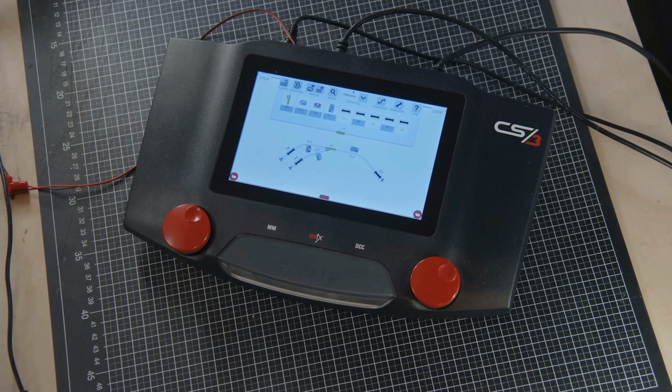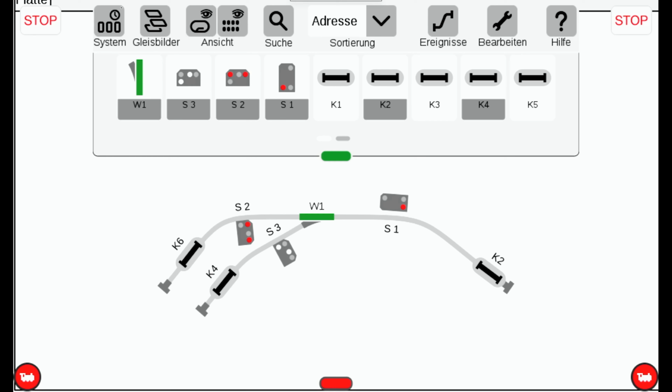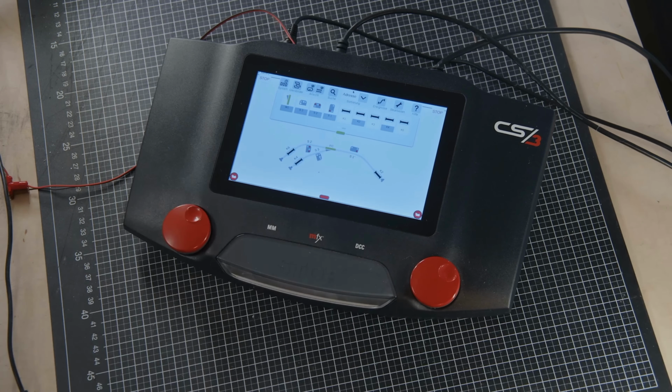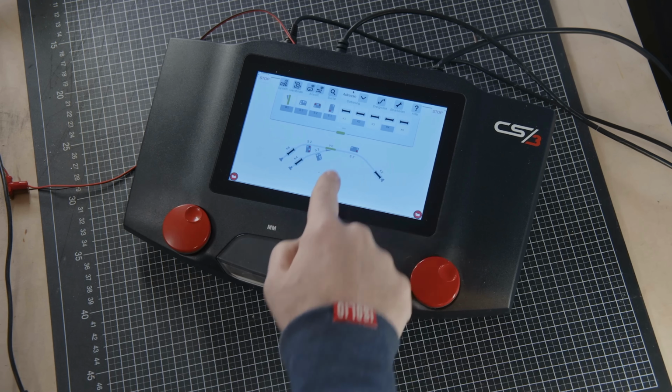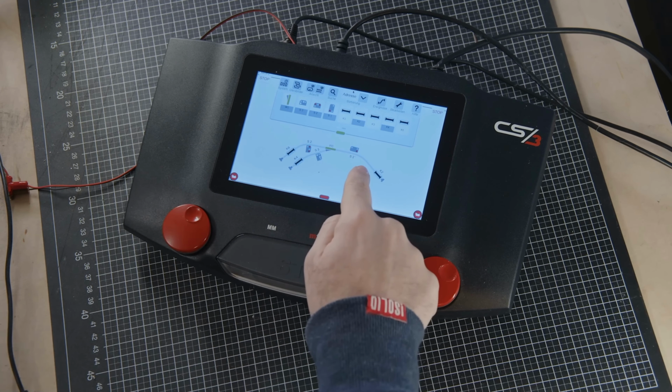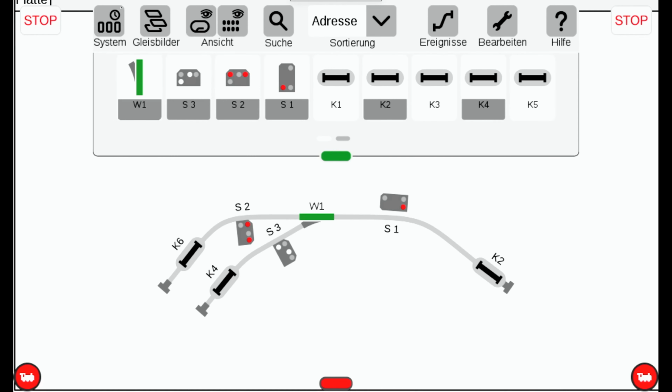So, first of all, I created a track plan in which I included all the signals and switches, as well as the contacts we need here. For this event, although I have set up 1, 2, 3, 4, 5 contacts, I have only included the 3 contacts in the track plan that we need for this event control. Additionally, switches can already be operated, and signals can also be operated here, so everything is already working manually here.